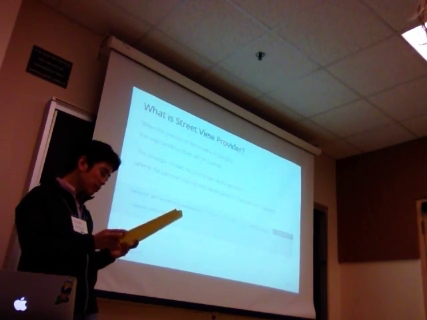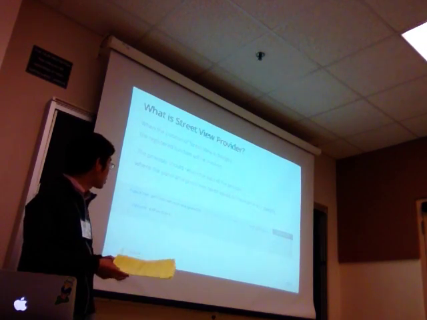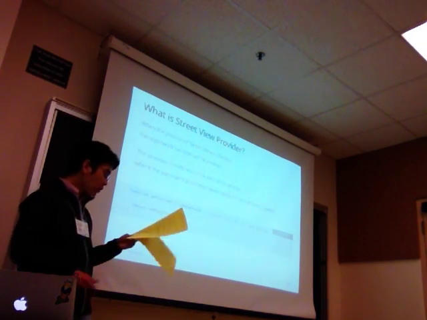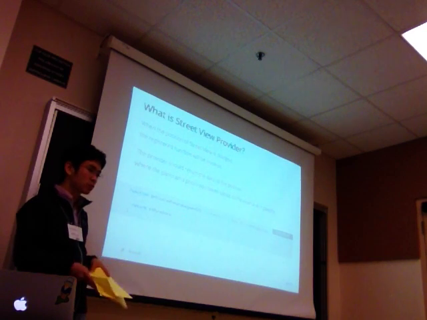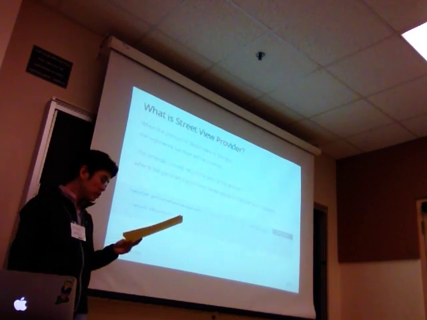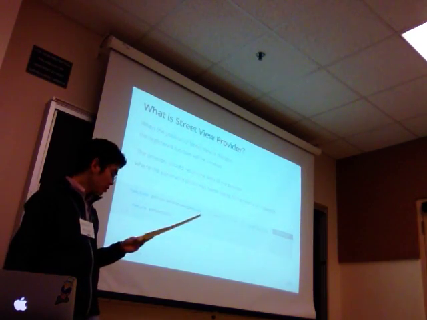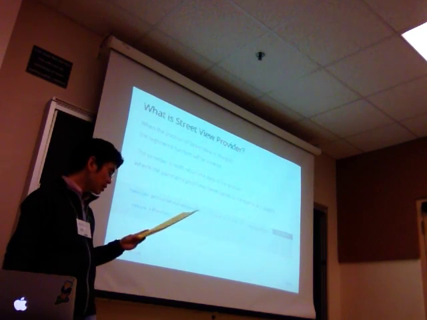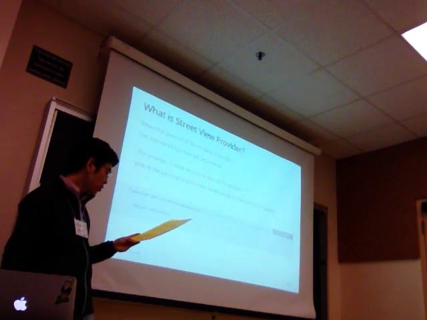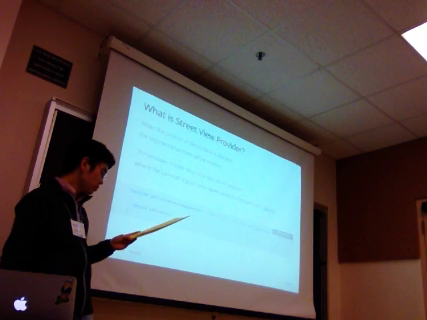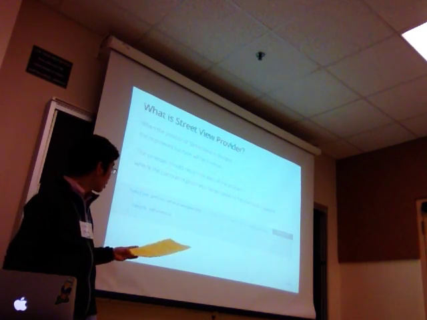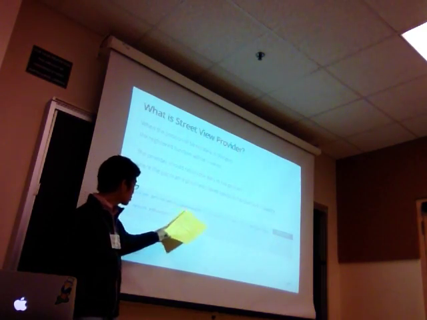Okay, we are still in step 3 of section 3. What is the Street View provider function? This function will be invoked when Google Street View is displayed. The provider should return the data of the position where the panorama was taken, based on the panorama ID. So we just call pano ID.